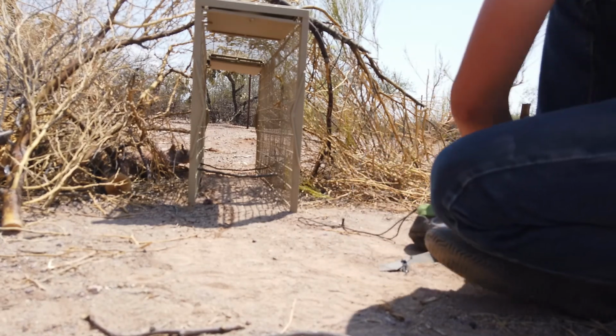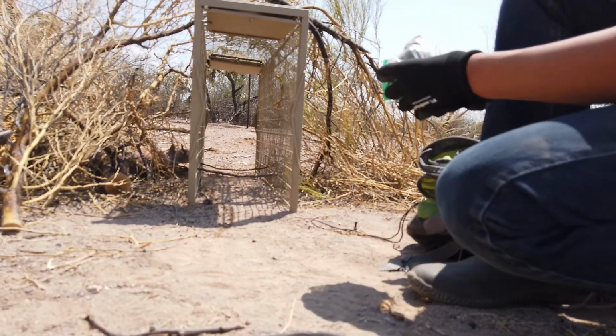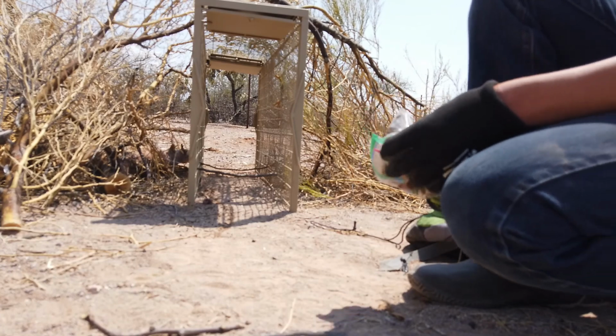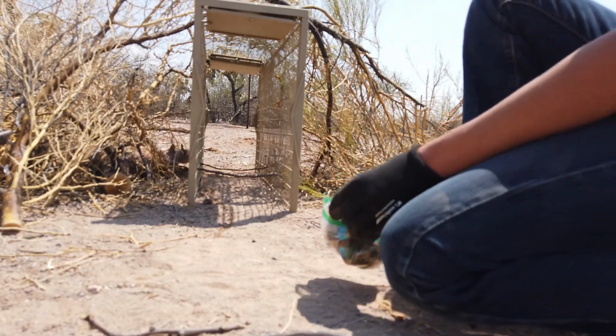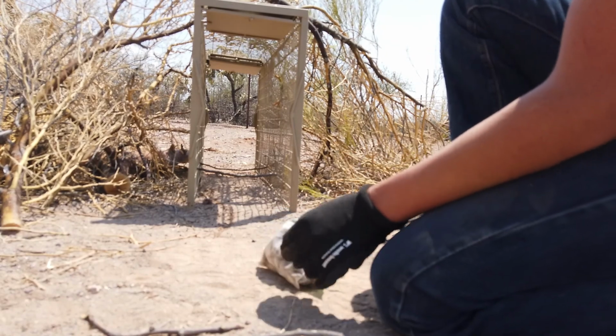So that's what I do. I'm going to show you a few more things here. I don't use bait a lot. For the double doors, however, I think you should use bait a lot more commonly than you do on your cage traps.